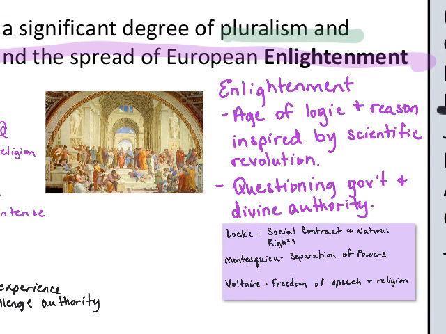And so we see out of the Enlightenment, they're applying the scientific process to social processes like government and human rights, or what we would call human rights, but natural rights. They're questioning the role of government. They are questioning the relationship between citizens and their government, and they are certainly questioning divine authority. And so this period of questioning and logic and reason has a lot of different philosophers.